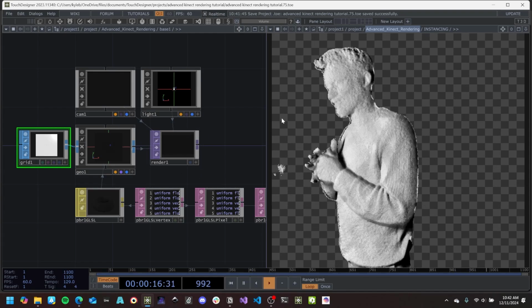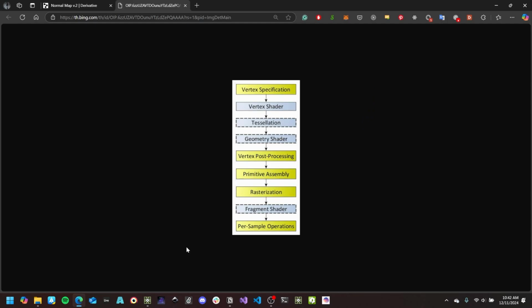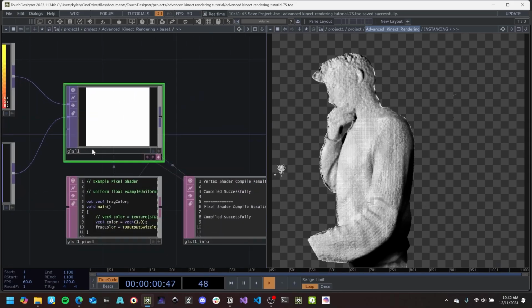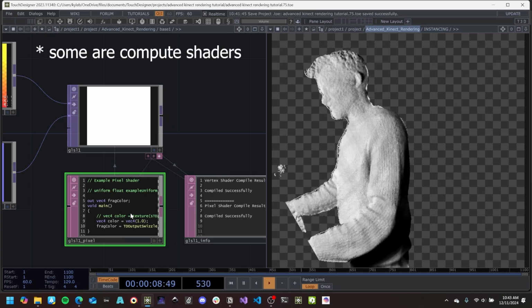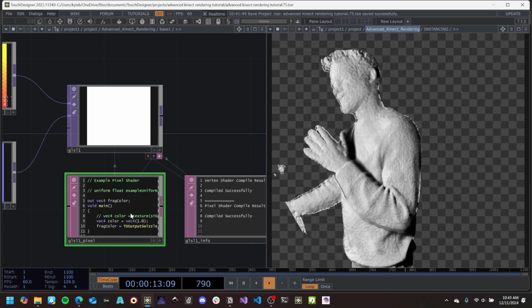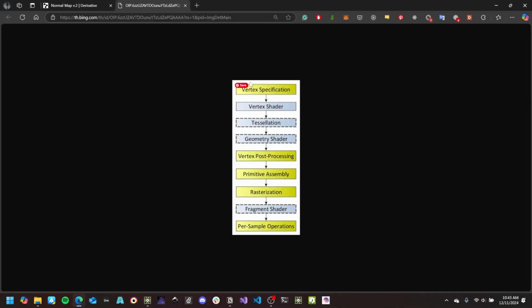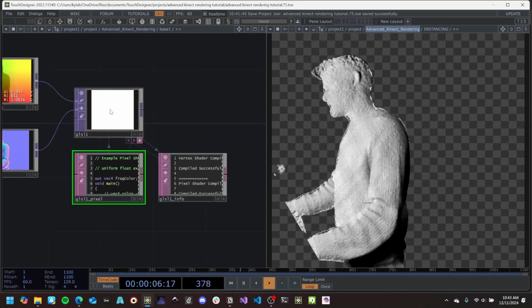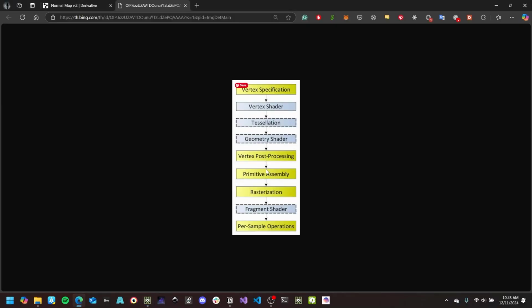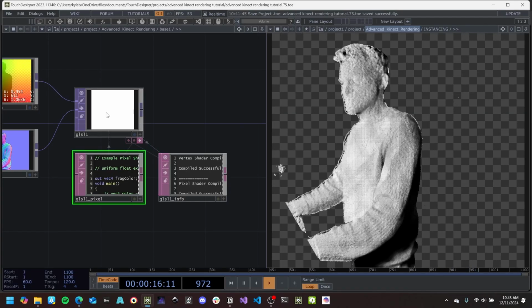If you're not super familiar with the graphics pipeline, this might be a bit confusing. Here's what the general shader pipeline looks like. You have vertex information, you run a vertex shader. Optionally, you can run these shaders. There's some more internal processing, and then you have your fragment shader. In TouchDesigner, the GLSL top is a fragment shader, and that's how all texture operators work. They are fragment shaders. Something to know is that you can't just run a fragment shader. You need geometry to fill the screen, and the fragment shader is only going to run where there is geometry. All of these texture operators are actually running this entire graphics pipeline, including a vertex shader. It's just not going to be doing anything interesting.